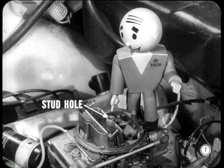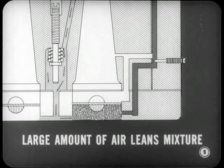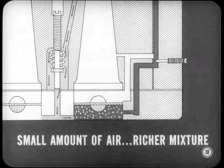I see what you mean, Tech. How does this screw control idle speed? It regulates the amount of air admitted to the combustion chambers at idle speed. The fuel-air mixture is controlled by the idle adjusting needle. When the mixture leaves the idle discharge port on its way to the combustion chamber, air from the airspeed port joins the fuel-air mixture. A large amount of air will lean out the mixture by the time it reaches the combustion chamber and tends to increase idle speed. On the other hand, a small amount of air means a richer mixture in the combustion chamber and a slower idle speed. I get it.